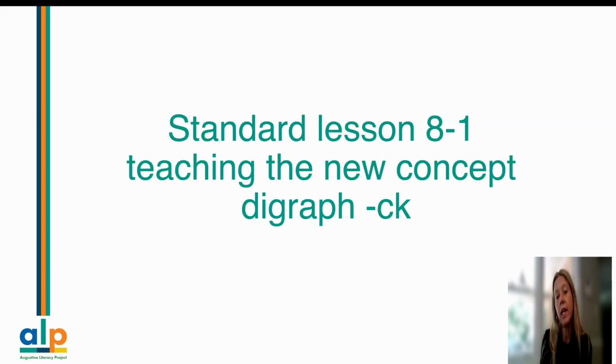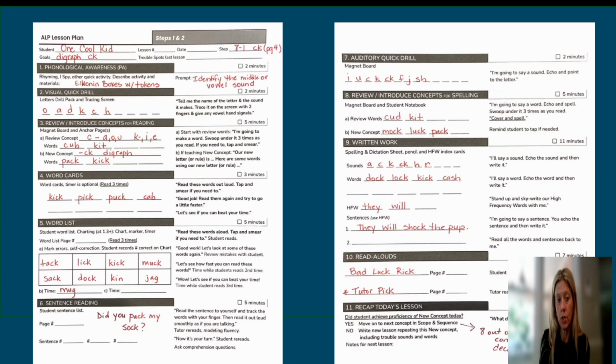So what I've done is I've taken lesson 8.1, where we're introducing and teaching the new concept, the digraph CK, and I have superimposed all of the information from a standard lesson into a traditional lesson plan format. So here's what you have. Here's all of the concepts, the letters, the words, activities that are going to be completed within a standard lesson superimposed into that traditional lesson plan format.